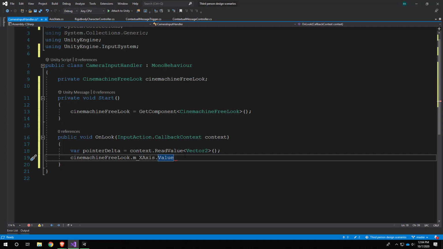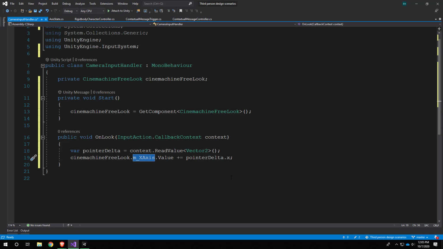And so we need to change this value based on how far the player has moved the mouse that frame. So we'll say that it equals whatever it used to equal plus the new positional data. So that would be pointerDelta.x, right? So we're dealing with the x-axis.